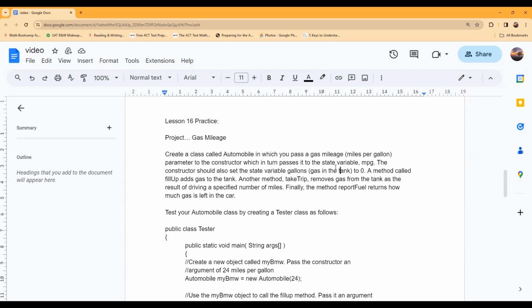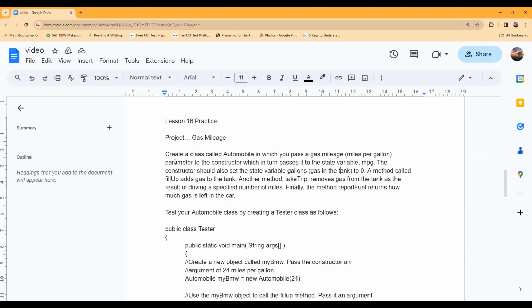Today we are going to be doing a practice from lesson 16 in the Blue Pelican, and we're going to be basically creating a class called gas mileage. What we have to do is create this class in which we pass a gas mileage parameter to the constructor, which in turn passes it to the state variable MPG.